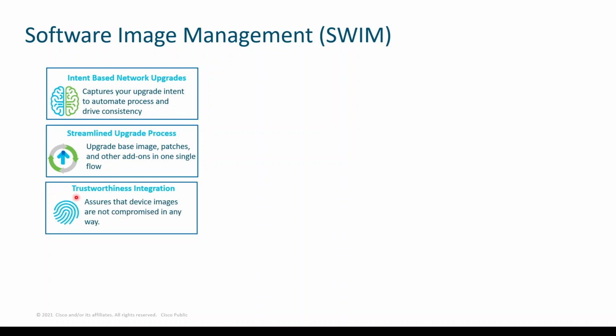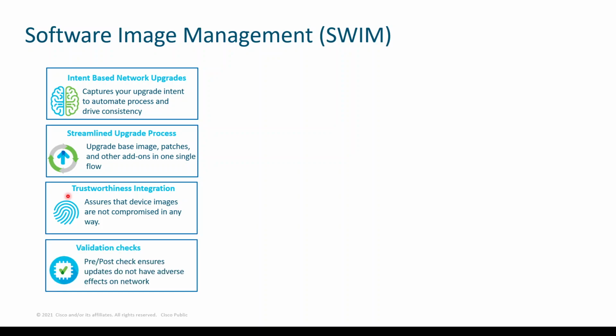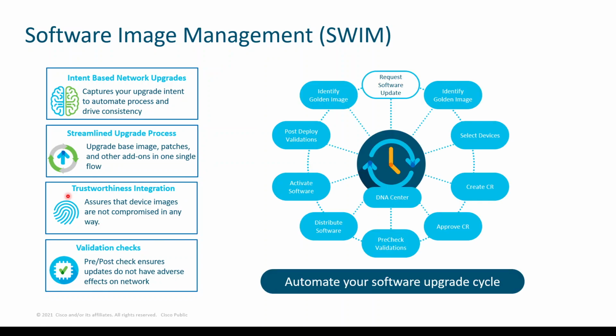DNA Center will also ensure that as you're uploading or importing your images, it does some checks to make sure that the image you're importing hasn't been tampered with. And during the upgrade process, you can do validation checks, pre and post checks, to make sure that there are no adverse effects on the network.